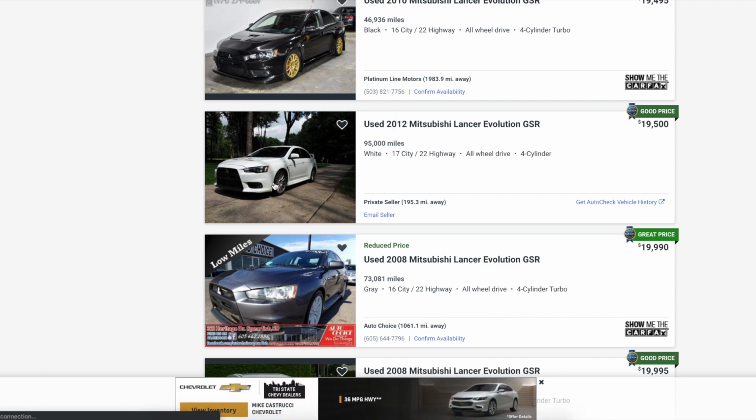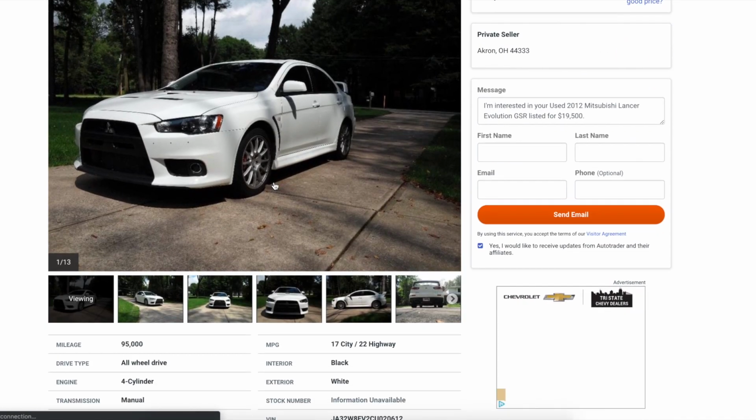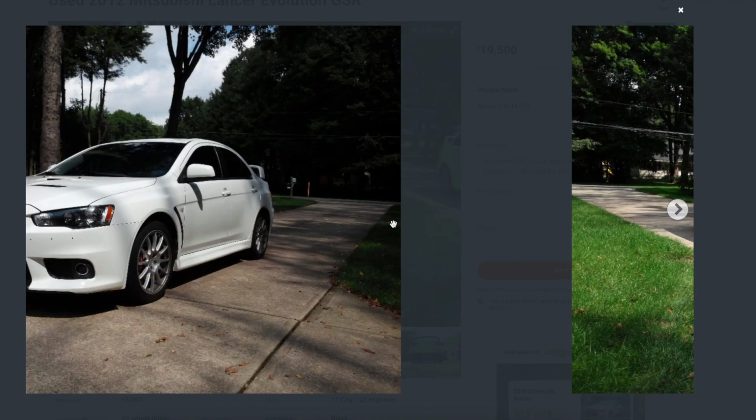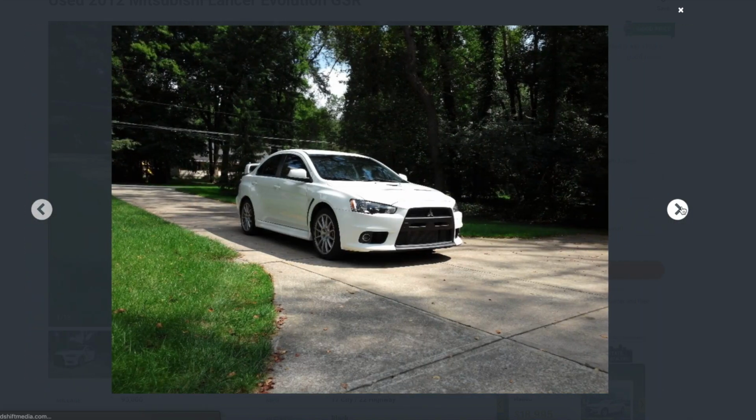2012, 95,000 miles. It's somewhat near me. So these little 3 holes here, that's where they had the front license plate. Ohio mandates that, or they did. They finally got rid of it. So it's annoying if you live in a state that doesn't have it, but it's not because they did anything wrong. Well, technically they did something wrong because I live in Ohio and I don't have front license plates.